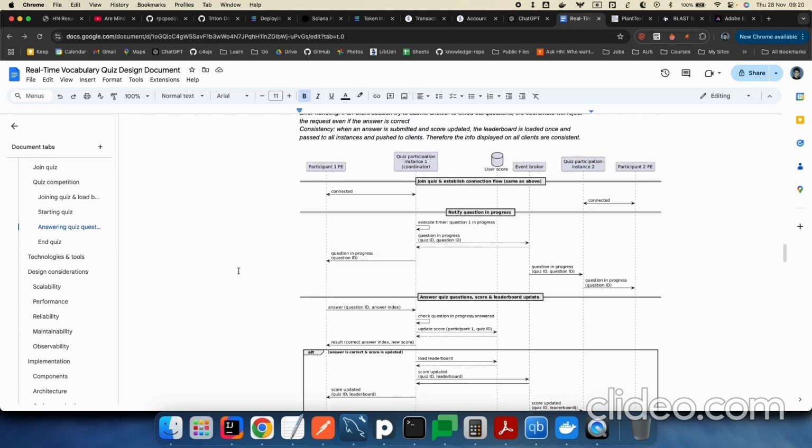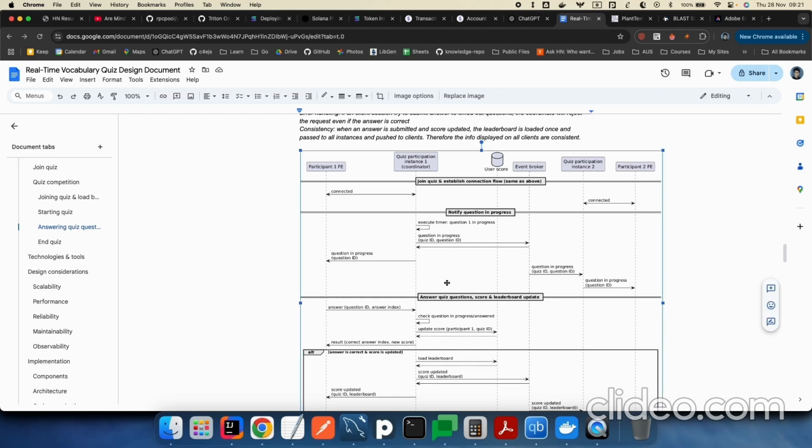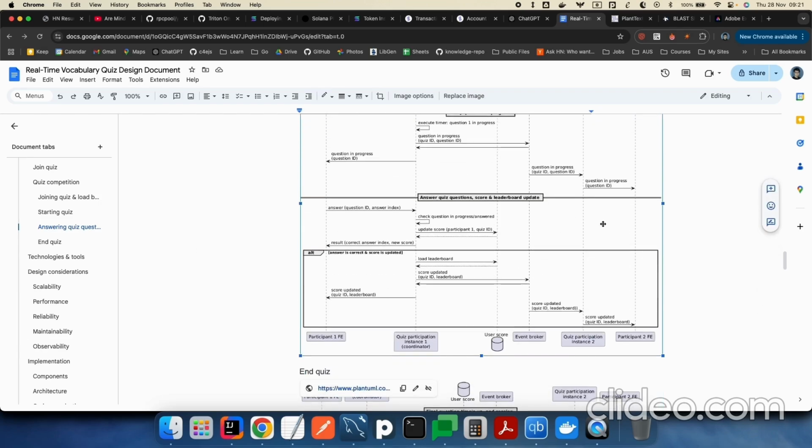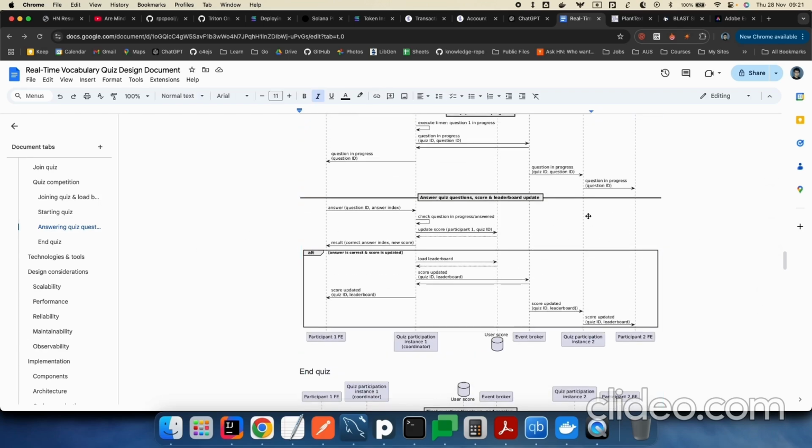Each of the flows would take a lot of time to cover, so I won't go into the details. But basically, the most difficult part is answering quiz questions and also updating the score and leaderboard in real time.